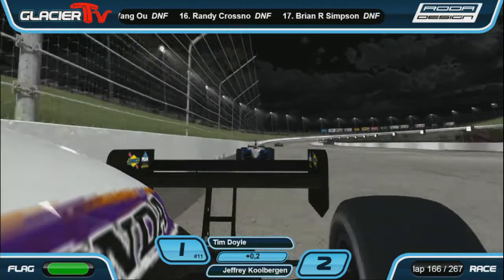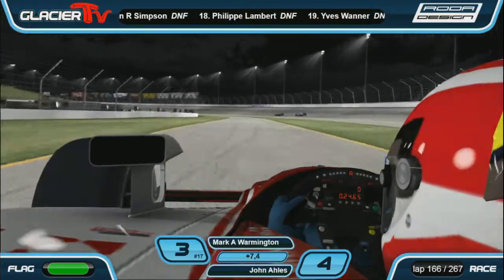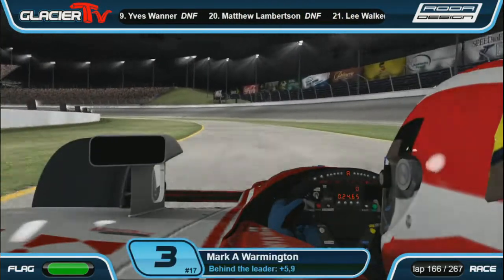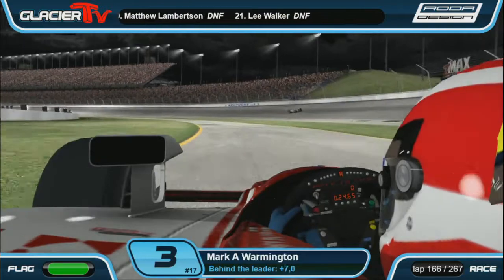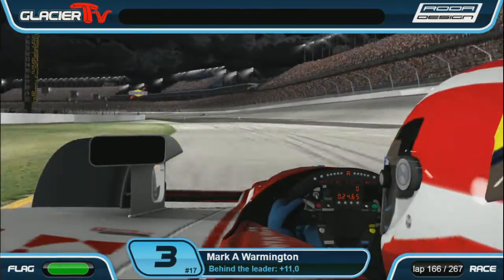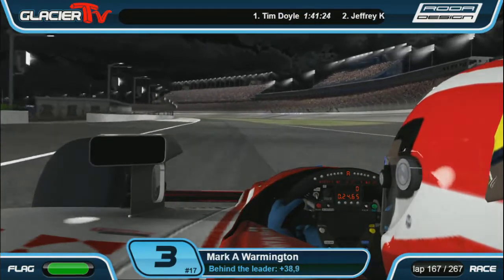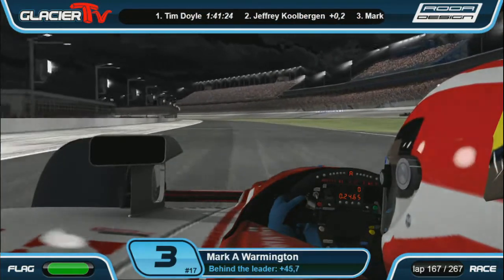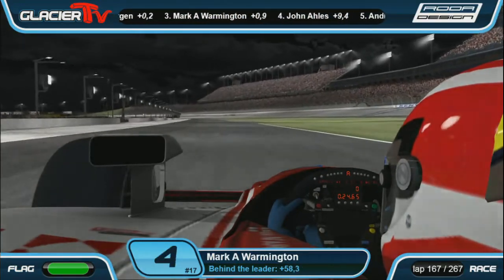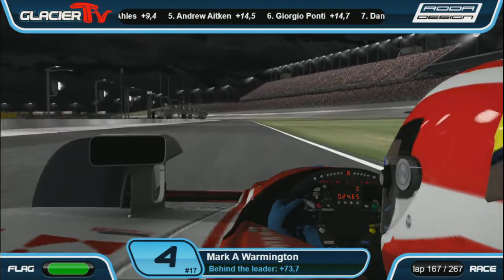You know, Mark Warmington there in third, it looks like he's going into the pits now, as a matter of fact. So Mark Warmington comes down pit lane. We're cycling through the first round of green flag pit stops here at the Kentucky 400. Mark Warmington's going to bring this car down to 45 miles an hour. Don't speed, getting it just there at the line. So Mark Warmington bringing the car down pit lane, 45 mile an hour speed limit. So slow when you have drivers going 215 miles an hour around you.